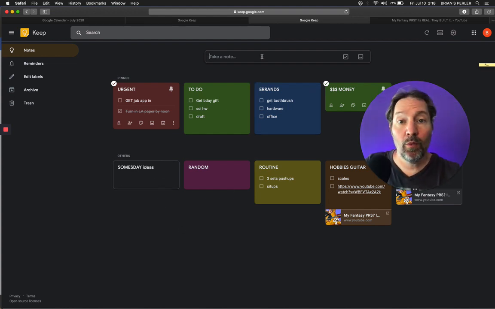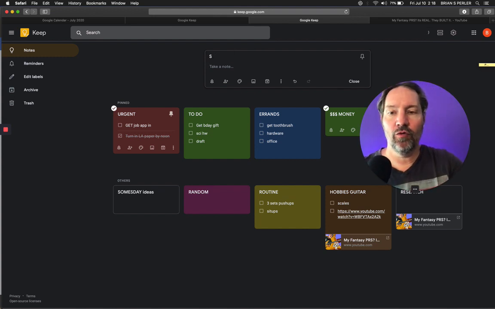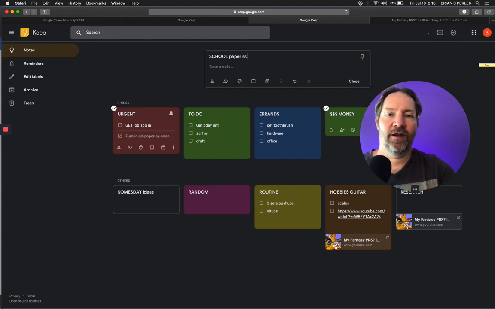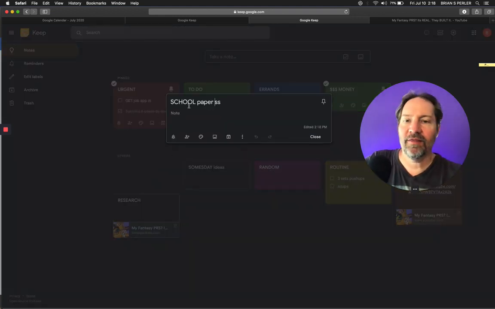And then the last one I want to show you is probably your least favorite, but it is schoolwork stuff. Let's say that you're writing a paper for a class, let's say for social studies. What's cool is that if you have a social studies paper, you can label it social studies paper. You can take all your notes in Google Keep on your laptop, on your Chromebook, on your phone, it doesn't matter where you're at. You can keep all your notes here. You get an idea, you're on the bus, you can jot the idea right in there. It'll be there next time you open your computer. You can plop it into your paper.